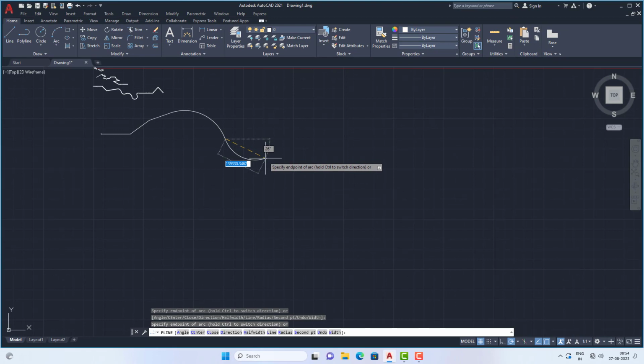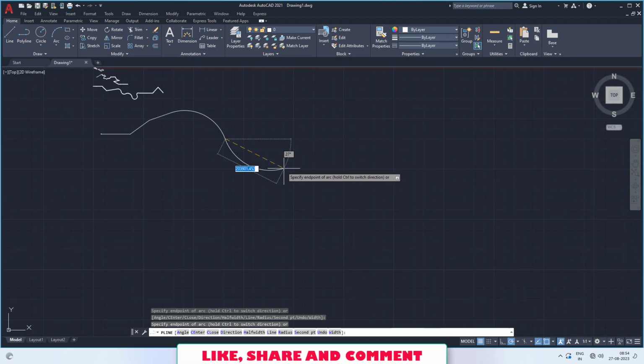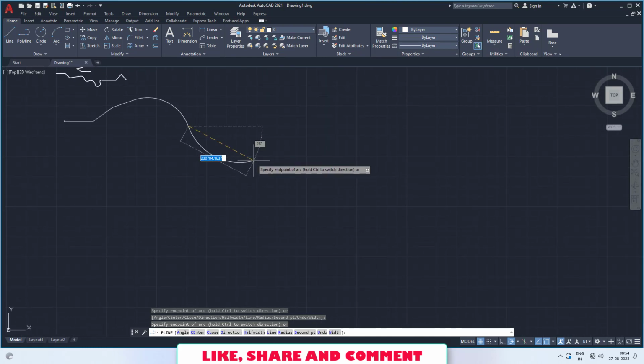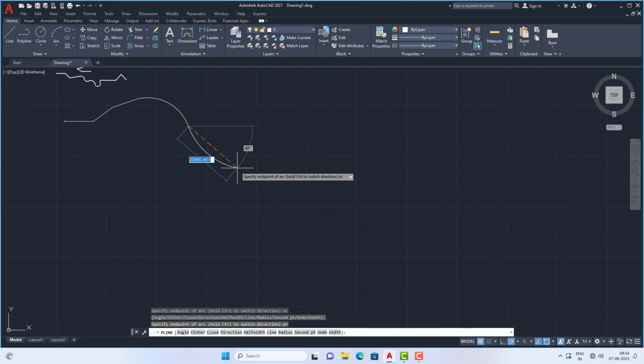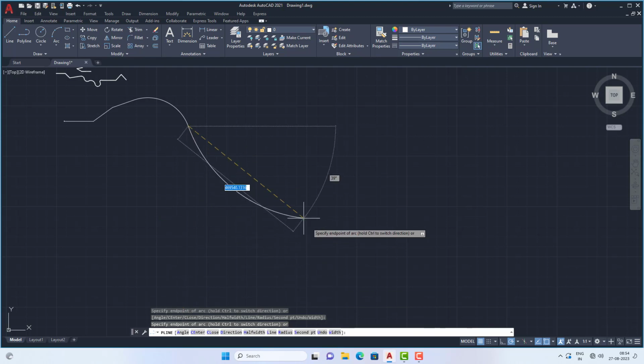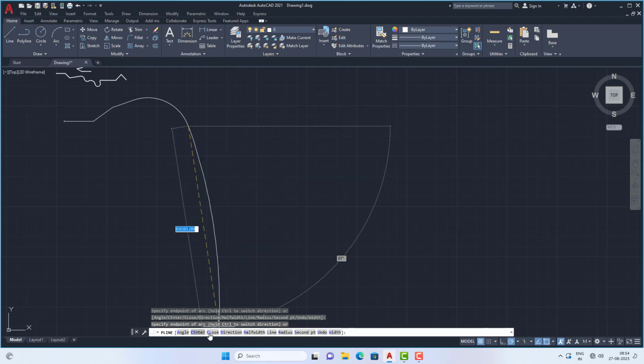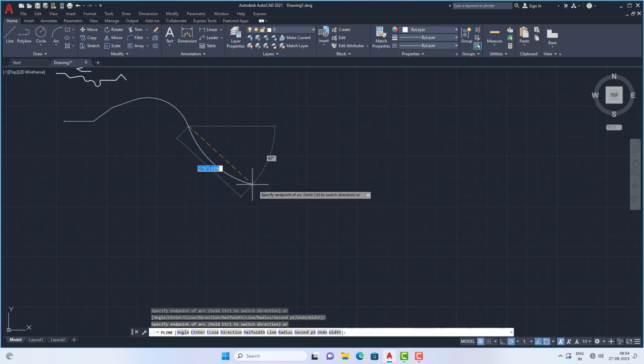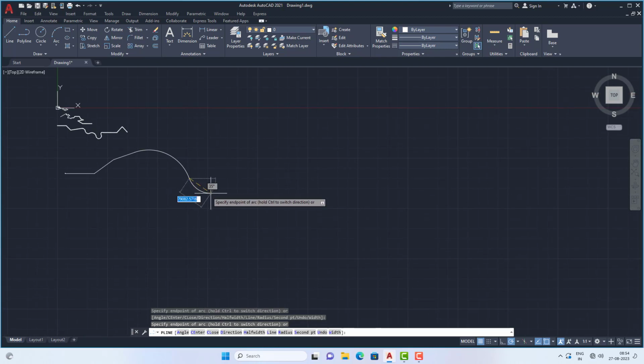So you can use all these options, and those options will be coming in the arc command. How to use those options in arc, I will teach you. And just press enter to come out from this command.